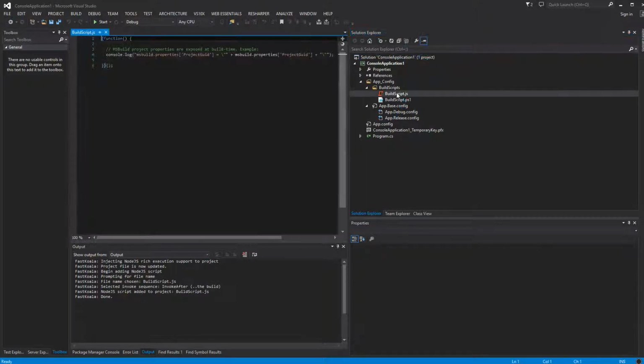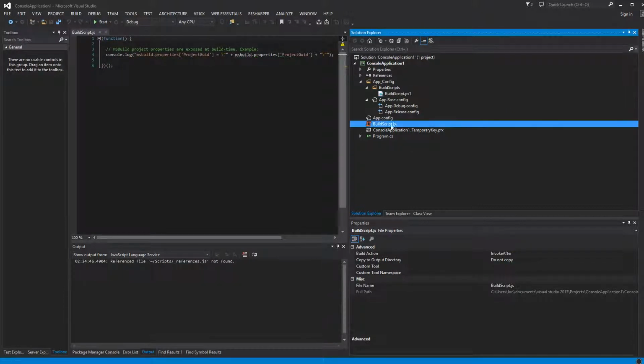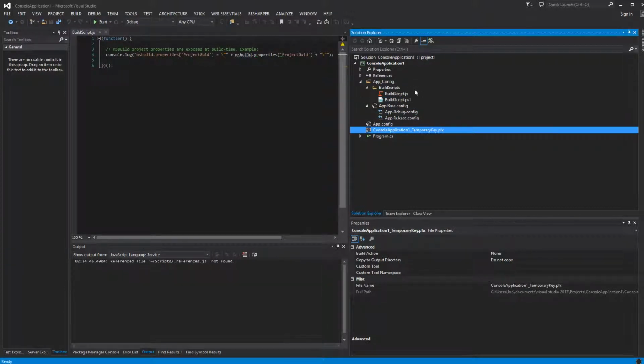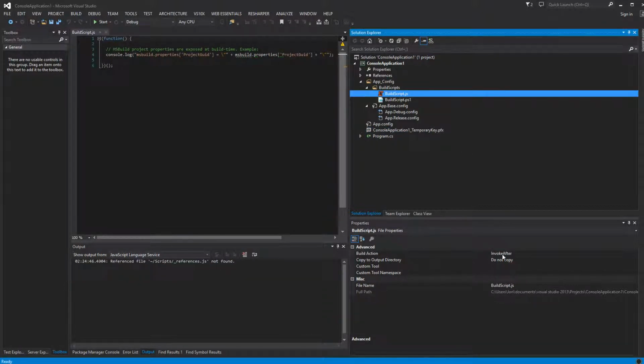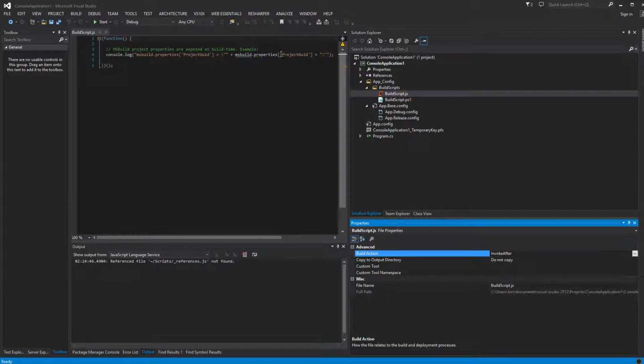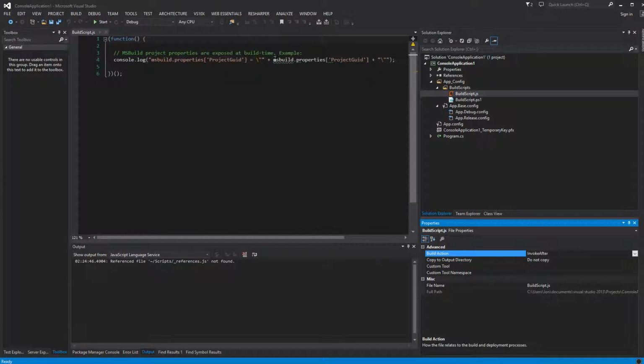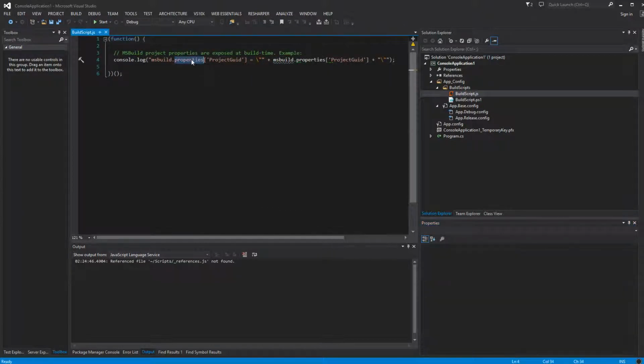Now I can move these files around. In this case, these are just files that can float around, and the way that it knows how to run them is based on the build action. There are two new build actions, invoke before and invoke after. These are the same names as what you saw with the radio button. So whatever radio button you chose gets selected as the build action. In this Node.js example, I can see it's going to grab the property ProjectGuid and expose that in my output log.